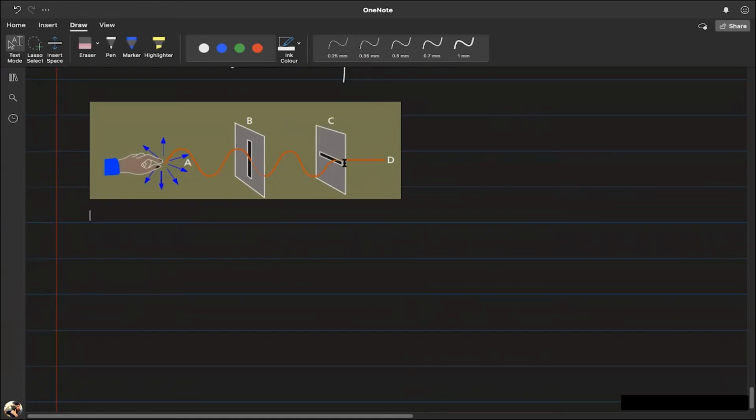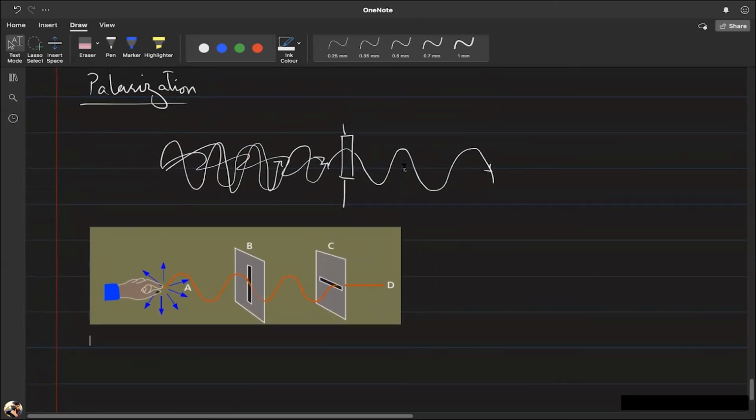And then if this is horizontal, अगर हम उसको rotate कर देते हैं तो वो भी pass नहीं कर सकती, तो आपको एक flat wave मिलेगी, यानी कि wave खत्म हो जाती है. So we use it when we don't want unnecessary reflections to come in. जैसे polarized lenses होते हैं, ठीक है, कि आपको एक ही डायरेक्शन की लाइट आनी चाहिए, दूसरी डायरेक्शन की लाइट ना आए, तो उसके लिए हम पोलराइजर्स यूज करते हैं.